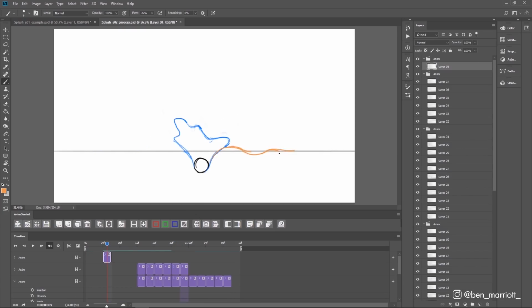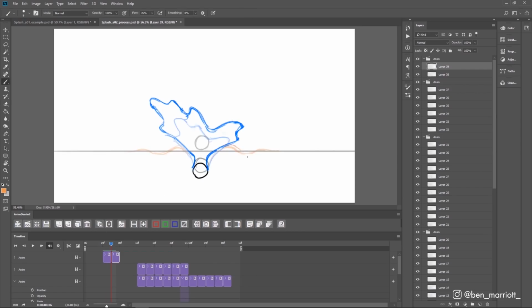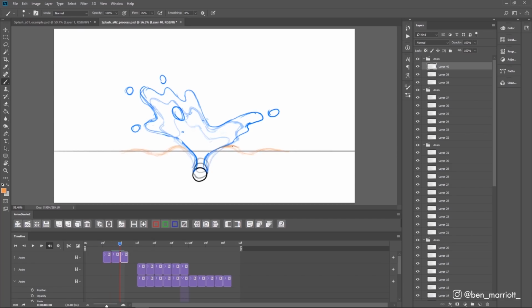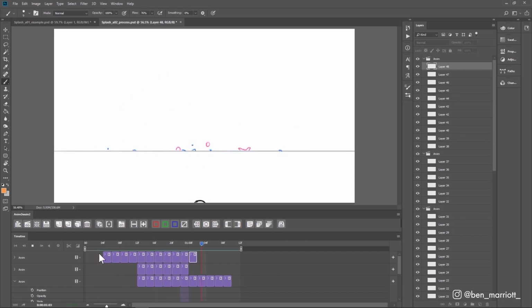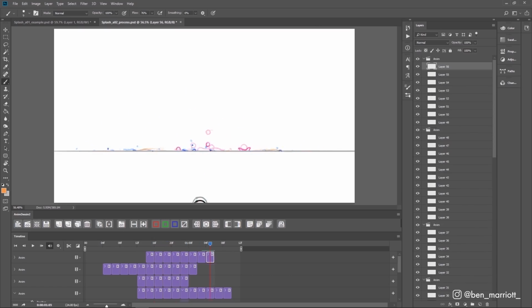Now let's add some waves to the surface. They're going to appear on the first splashing frame and get a little bit larger on the next frame. And on each frame after that, they're going to move a little more away from the center and slowly settle down into the water as well until they're completely straight. And that secondary splash is going to create another wave as well. There, I'm happy with that.